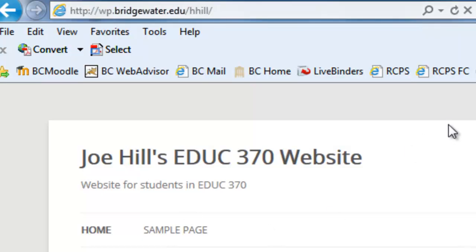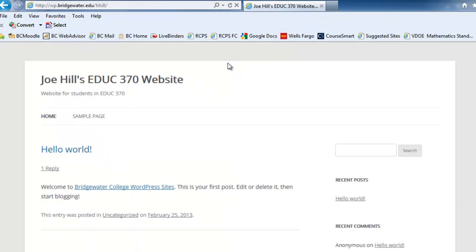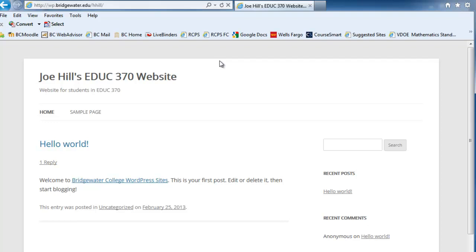And sure enough, here's the website that we started yesterday. Now, it's a dull website. There's no graphics on it. I don't like the colors and so forth. But I have selected a template. This happens to be one of the templates that we had to choose from yesterday. And one of the first things we're going to do today is to fancy it up a little bit.